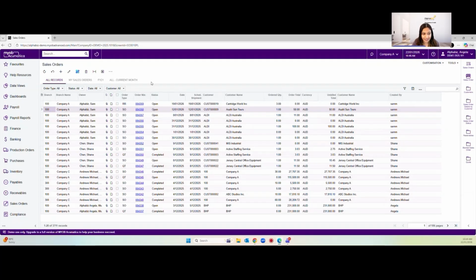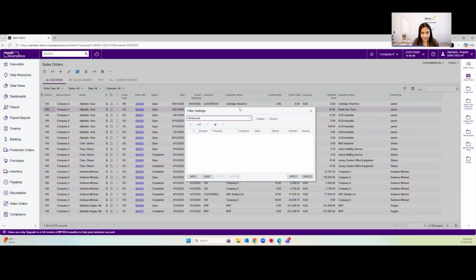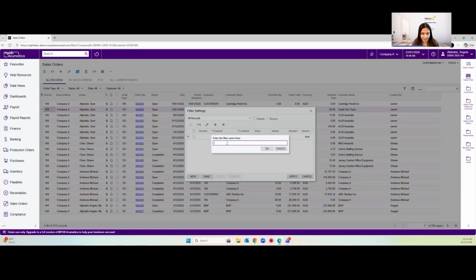And then you have your filters here. So say as a manager, I just need to see the open SOs that need to be actioned or things like that. Which shipments haven't been started yet or things of that. I need to filter as per status. What I do is, it's as simple as this. So you have your filter button here if you haven't been using it already. So you'd click on that, and then I'd put plus here, and I can put in a property saying status equals open.